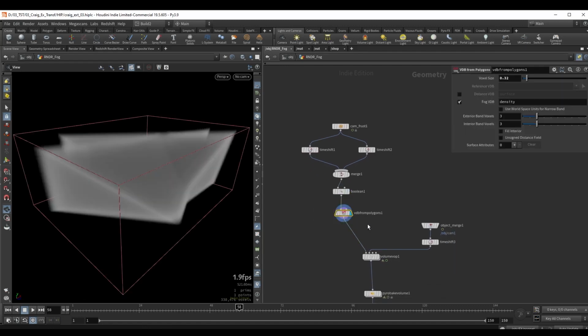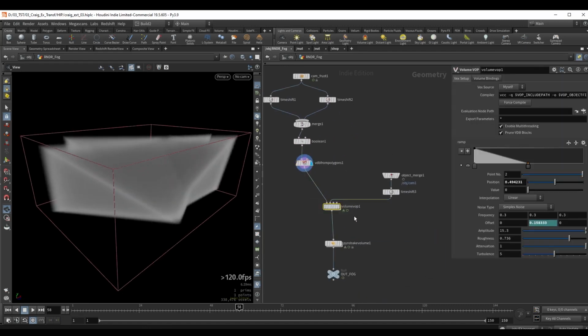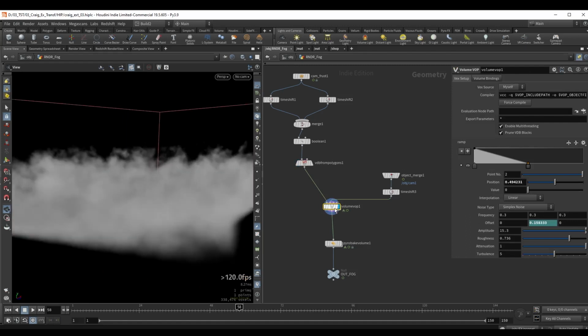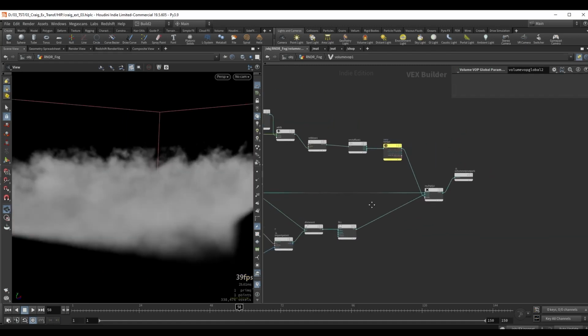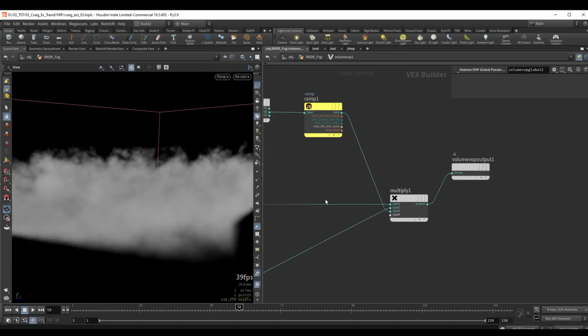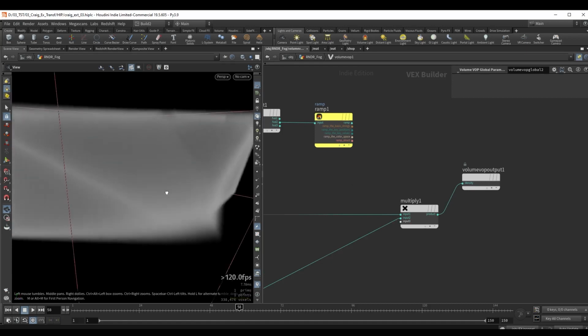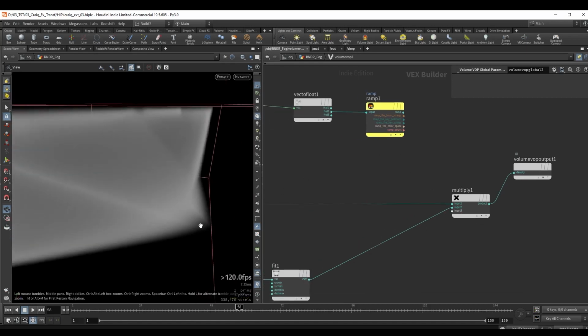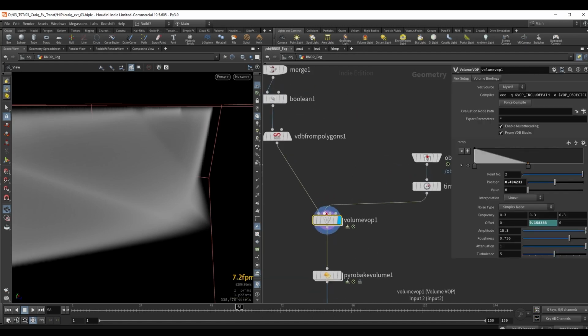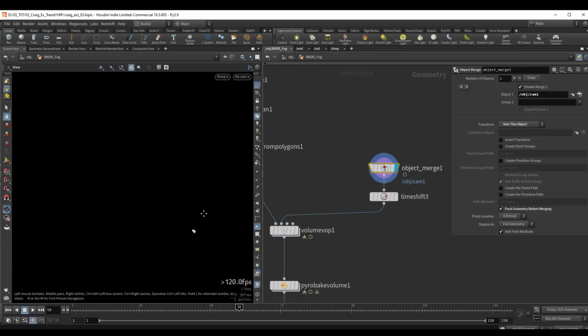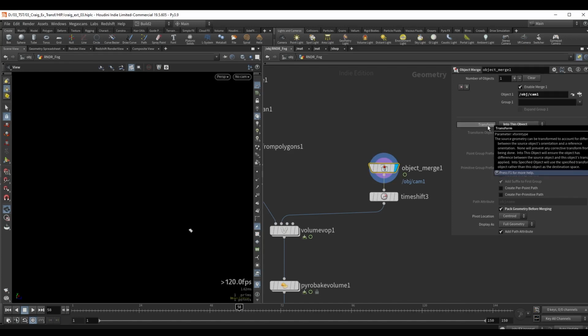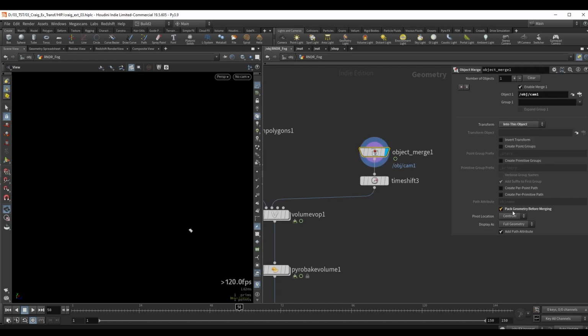So from here we turn this into a fog, and inside a volume VOP, this is where we do most of our operations. Let's step inside here, and we are just grabbing the density and multiplying this by a few things here. So for now I will get rid of this connection, and the first thing that we are doing is we are fading this out from the camera. So this is where the camera position is, and I'm bringing this into our second input over here. So I'm doing an object merge for our camera. I'm using into this object for the transform setting here to bring this into the world space of the camera, and also I'm packing before merging, so we only have one point.